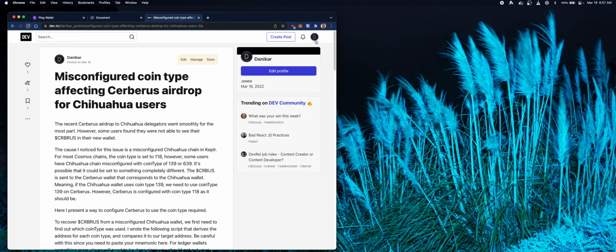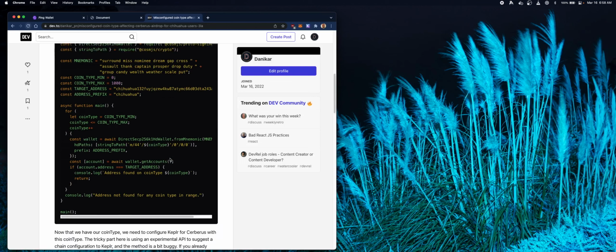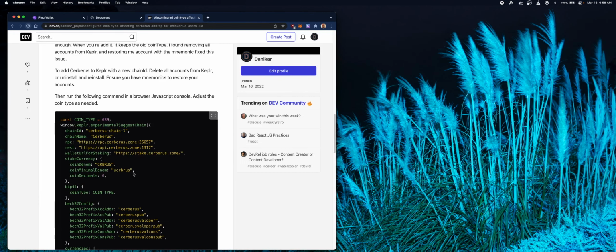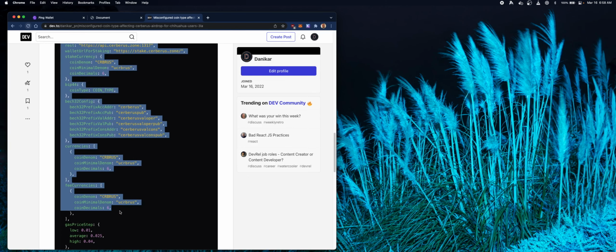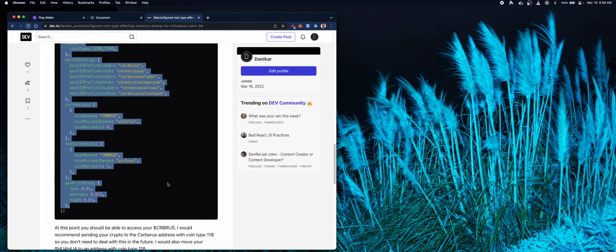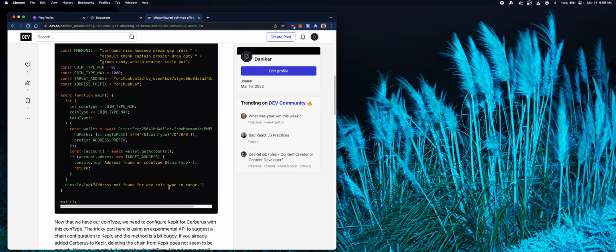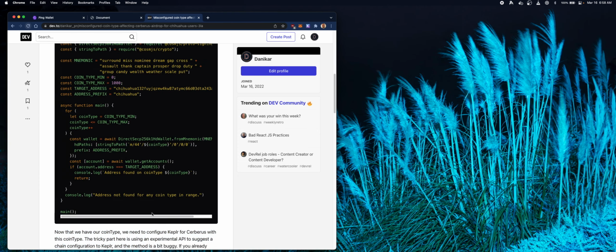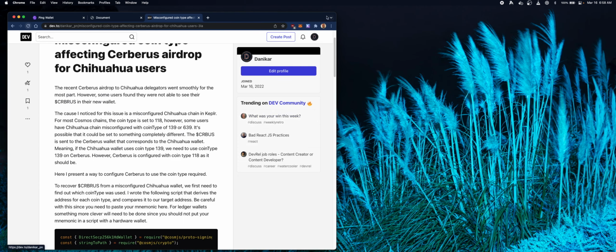I didn't delete Cerebus, so I'm probably gonna have to go ahead and do that. All right. This document right here spells out the details of what I'm doing. This script right here is being executed by this document here. If you weren't sure of the chain ID, I have this Node.js script that you could run to figure it out. It's a little bit technical.